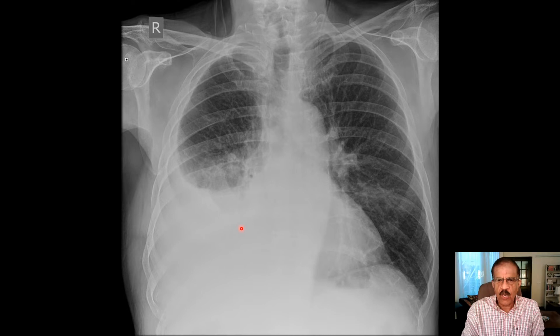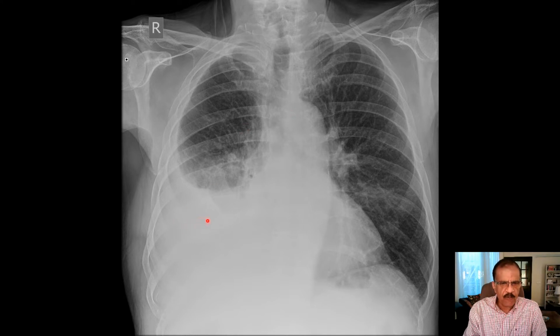Those of you who have seen my earlier video, the normal X-ray, they would, I think, immediately appreciate, and of course others who already know the X-rays, they would also immediately appreciate. After making sure that this is a normally rotated person, and this is the right side, and this is the tracheal shadow, you come immediately to the abnormality. I told you that after just making sure that everything is okay, then you come to the abnormality. So in this X-ray, I think there are very obvious abnormalities here.